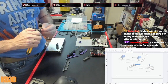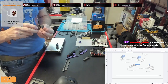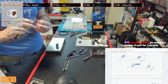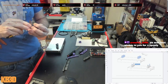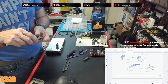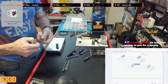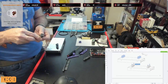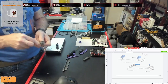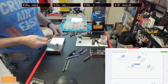I was trying to do a little bit of cleaning and reorganizing this morning to give myself some room to run around in here without falling, breaking my neck. We'll call that the hazards of doing multiple builds at the same time. We've got the Annex K3 that we're doing during the week streams and the 2.4 that we're working on the weekends.